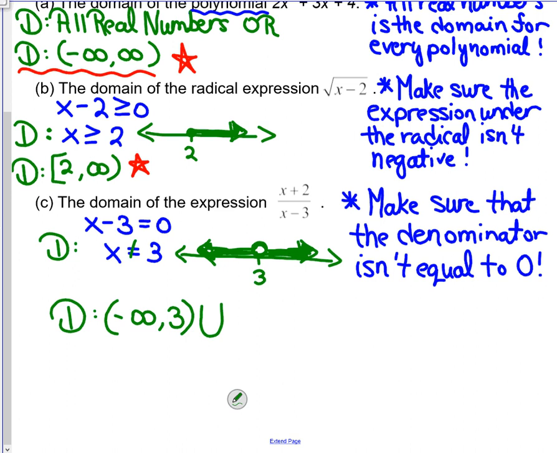Union, put a big U in between. It means union, which means or. And now I want all numbers greater than 3. So I can't use the 3. You got to use that as your starting point. You're not using it though. You're working with numbers that are greater than 3. You can't actually apply the 3. And as far as you can go to the right, you never get to include infinity. So you always need the parenthesis there. So this is what we're working towards.